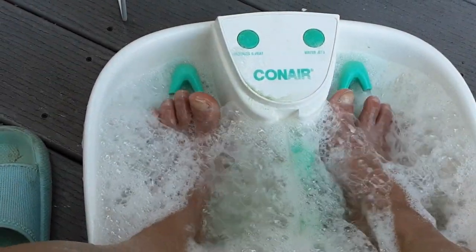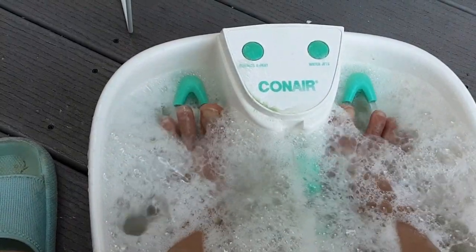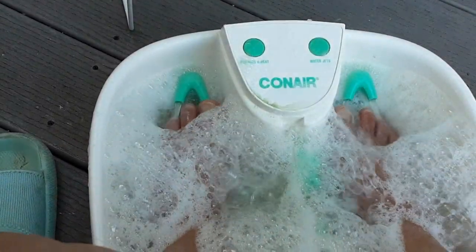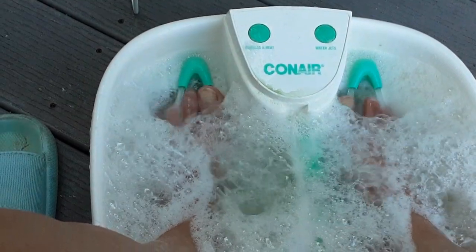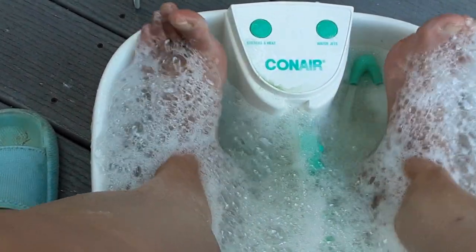My friend used to buy stuff in Salvation Army. He said he didn't know, but they missed this new stuff. And it kind of rubbed off on me and he convinced me it's not such a bad idea. So I went and I tried on some shoes and I got the biggest infection of my life.